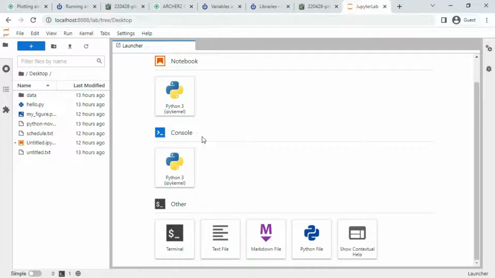Notebooks are very good and very interesting, but are mainly used locally. It is also possible to use notebooks on ARCHER2, but it makes things more difficult. ARCHER2 is not aimed at Jupyter notebooks. You can execute a lot of Python scripts, but normally you execute them offline. You don't interact with them most of the time.